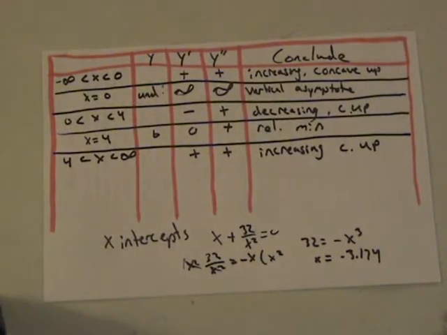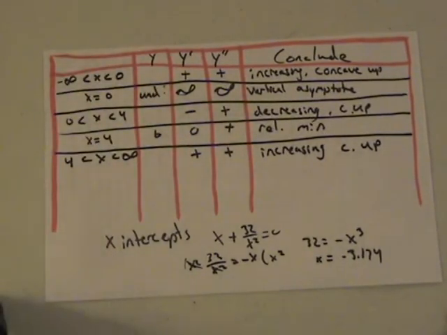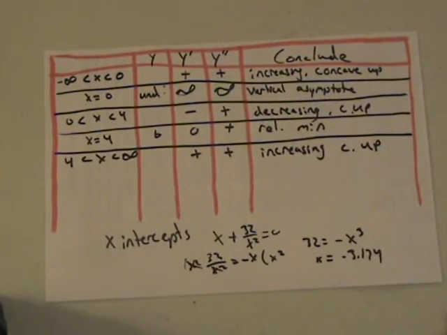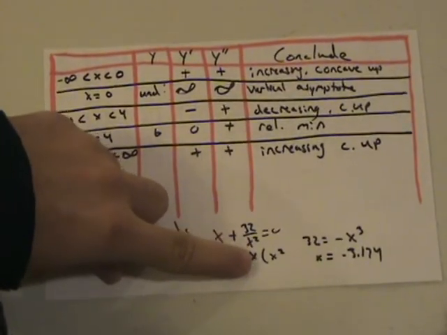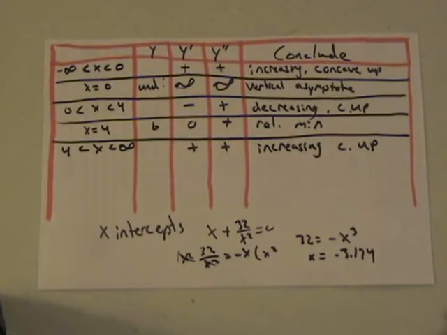So at x equals 0, though, the first function is undefined. I just put those at infinity because that's what they're telling us. They're also undefined, but it just means they're going way off. Then I wrote vertical asymptote because I already know from looking at the function x plus 32 over x squared that at 0 it will be a vertical asymptote. So I knew that from the beginning, but I'm just writing it now.